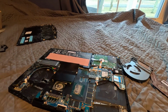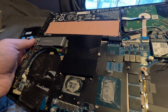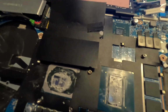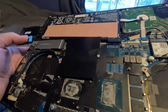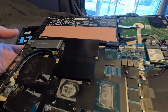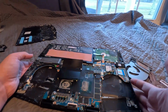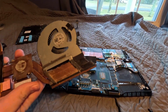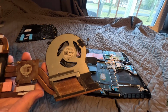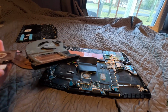Then right here is your thermal paste, and wow, that's not good. Now this is why I'm not using Arctic MX4 thermal paste anymore, because it does this every time. It all falls off the edge. There's barely any on it. So let's go ahead and go to the fans and see which one's the one that has the broken cable. So it's this one right here. So we're going to try to remove this somehow. I haven't tried to ever do that yet.